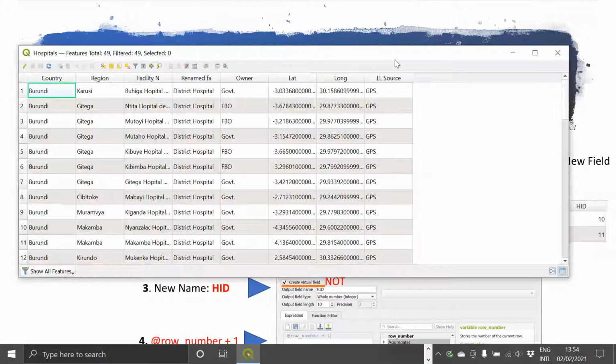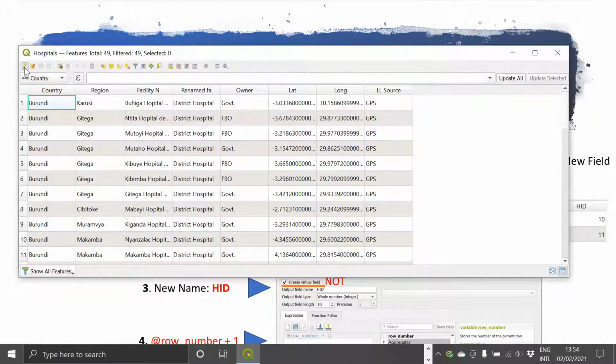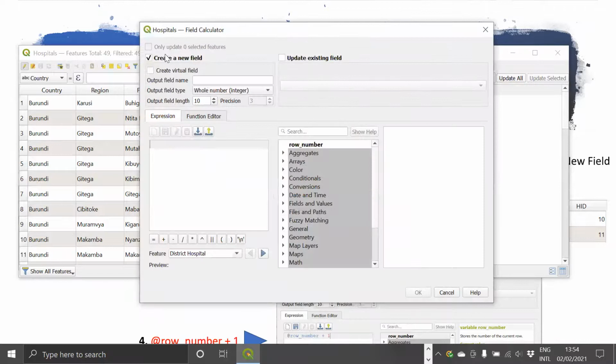So this is the table that I was talking about, the hospitals, and not yet the hospital ID. So click toggle on, go to the field calculator, create a new field. Say that it has to be with this name, row number, and +1.